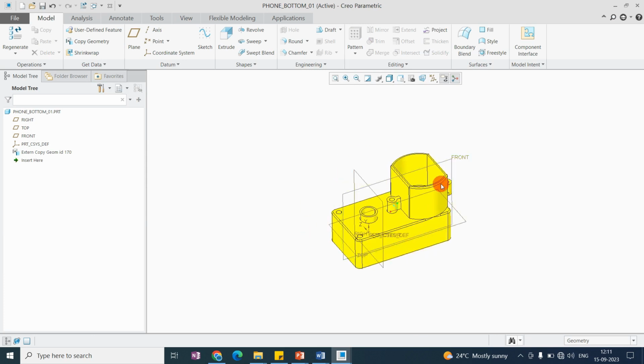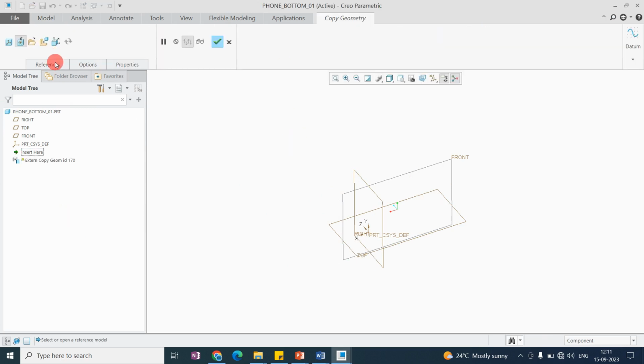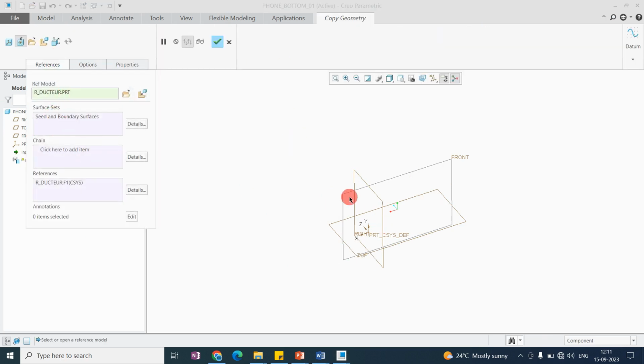Here you can see, we can directly extract the data from a different model. So this one is a dependent model. I'll edit the definition of this one. This one is dependent: if there is any change in that model, it will be reflected here.